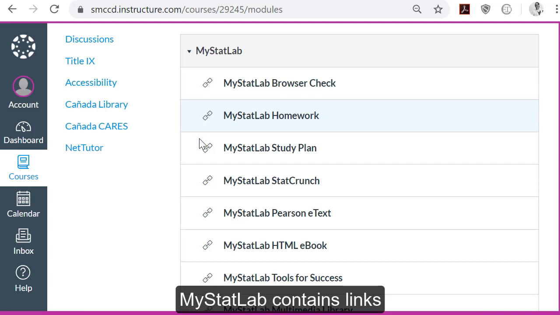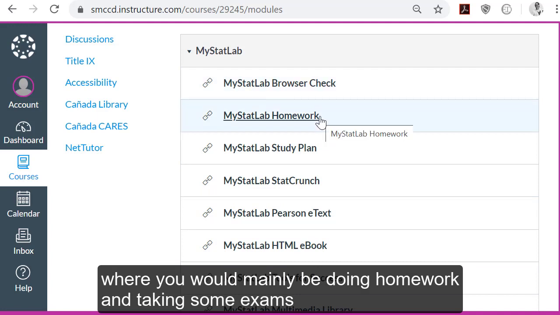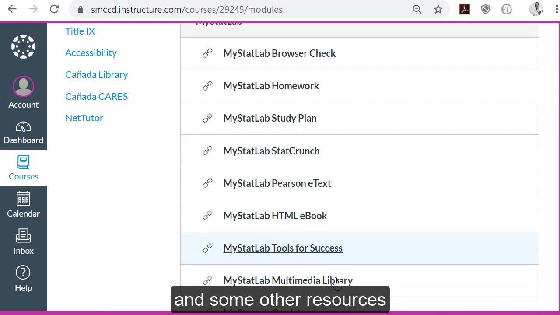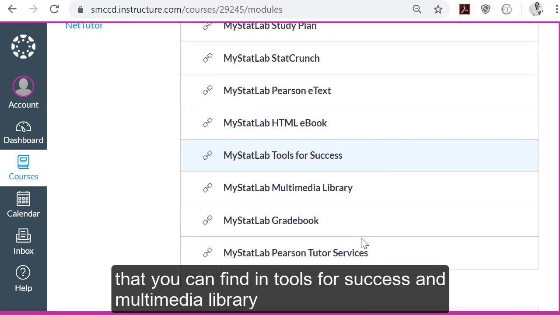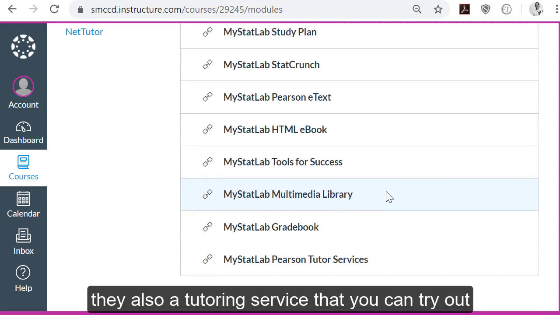MyStatLab contains links to the publisher-provided learning management system where you would mainly be doing homework and taking some exams. You can also have access to the textbook and some other resources that you can find in Tools for Success and Multimedia Library. They also have a tutoring service that you can try out.